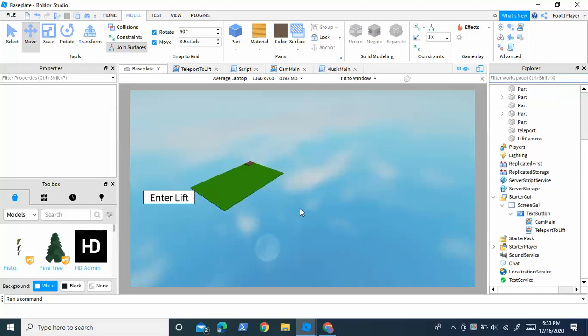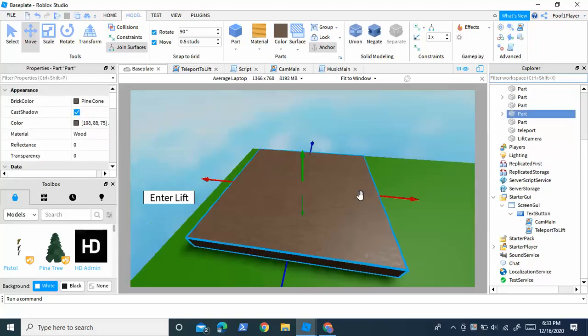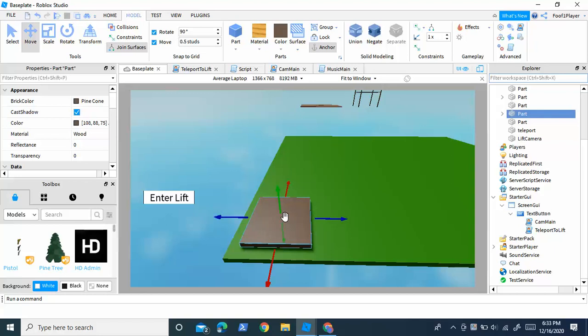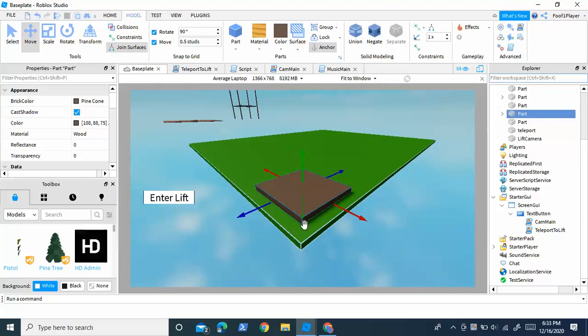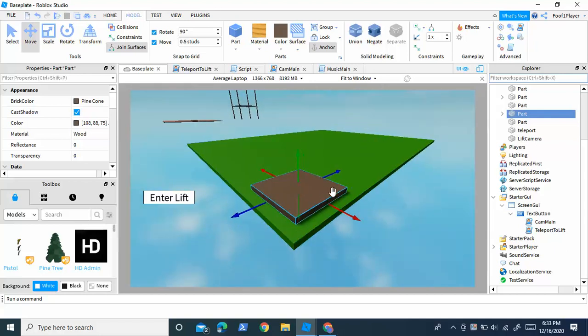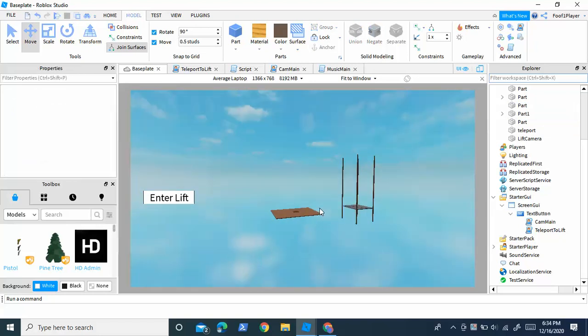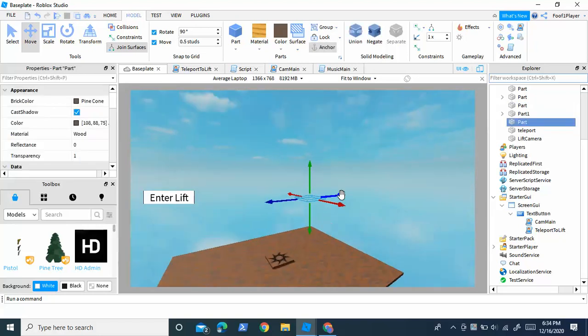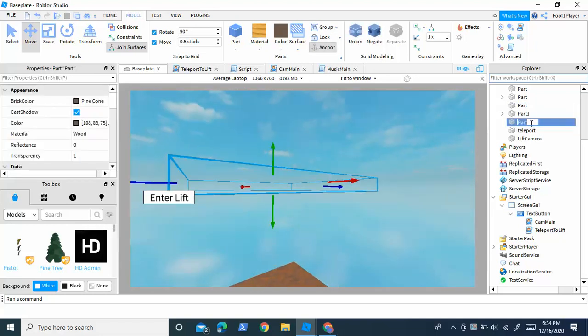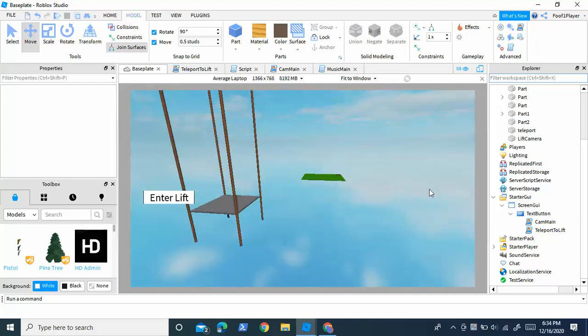And the next thing you're going to want to do, we're going to script the teleporters actually first. So just click on the one that teleports your players to the lobby, like the one by your obby. Click on it. And just rename it to part 1 for now. So just name it to part 1. And then go to the other piece right here, the one that's invisible up here, and rename it to part 2. That should be fine.